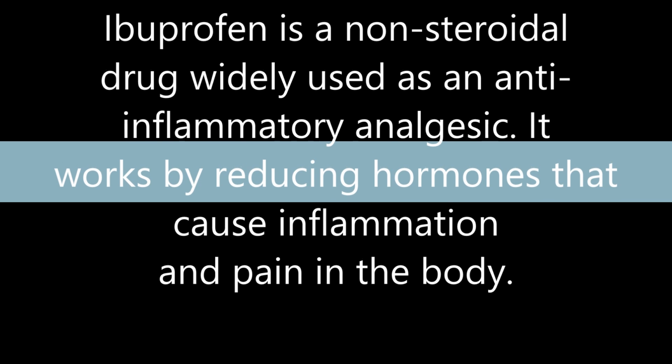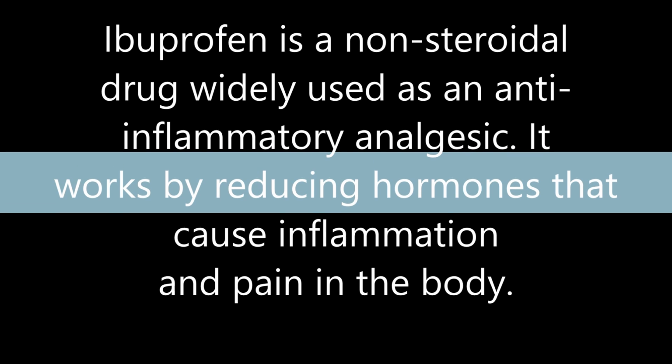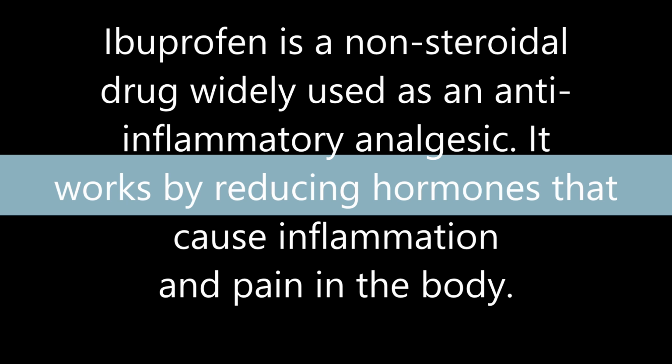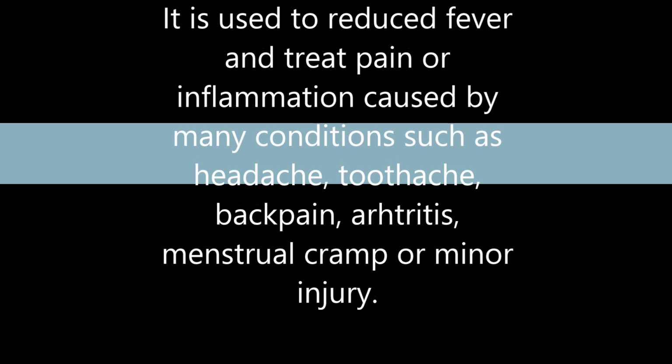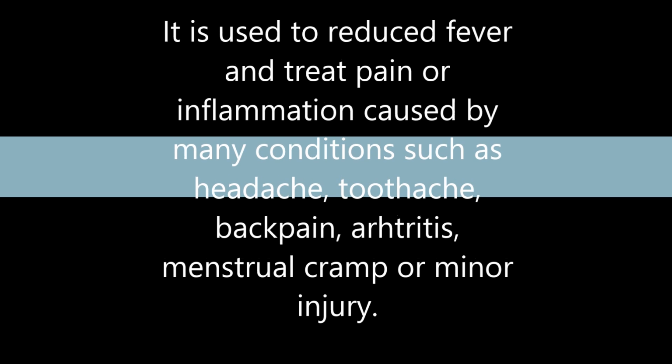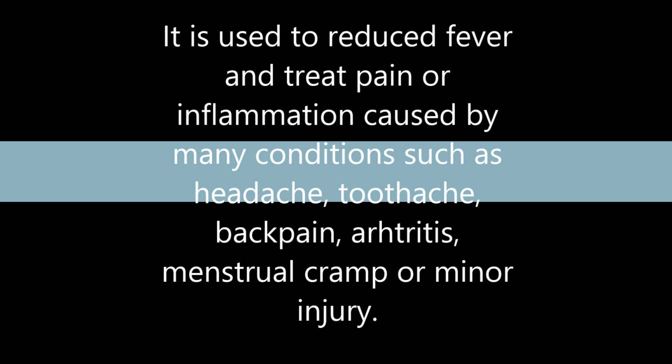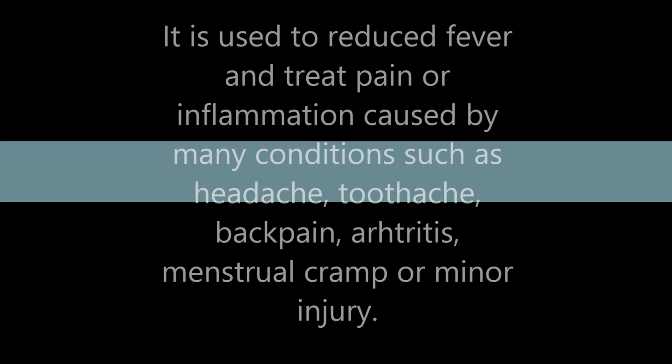Ibuprofen is a non-steroidal drug widely used as an anti-inflammatory analgesic. It works by reducing hormones that cause inflammation and pain in the body. It is used to reduce fever and treat pain or inflammation caused by many conditions such as headache, toothache, back pain, arthritis, menstrual cramp, or minor injury.